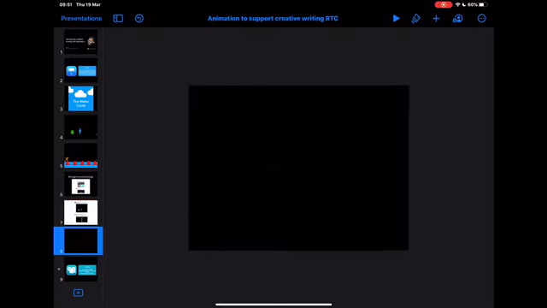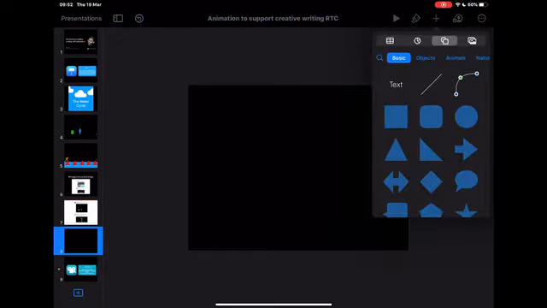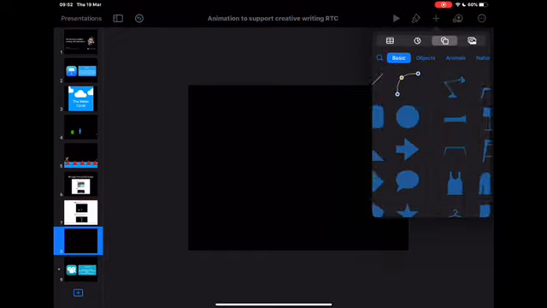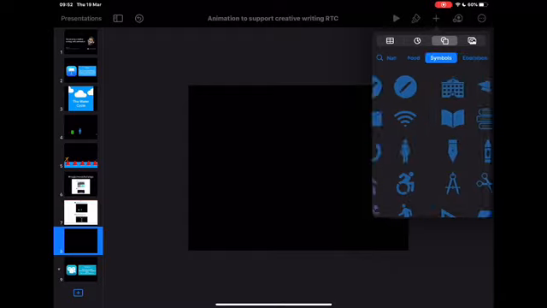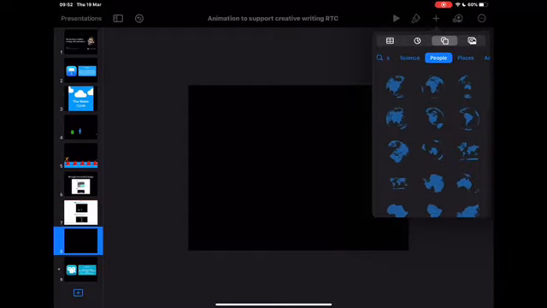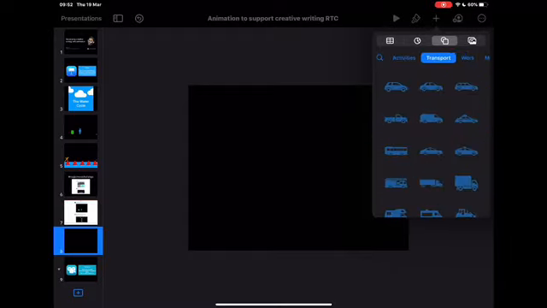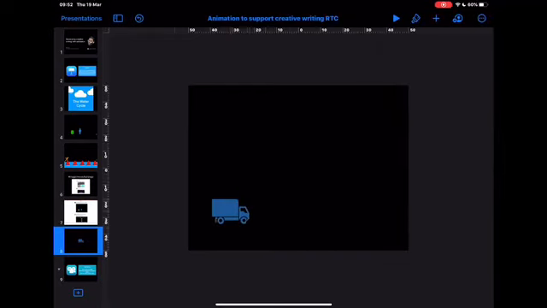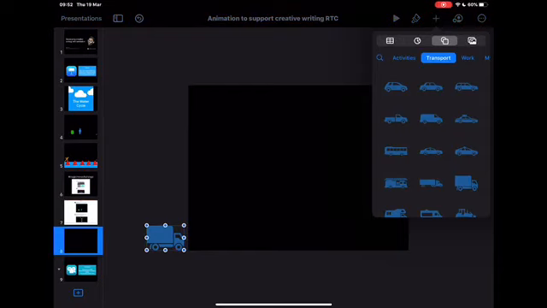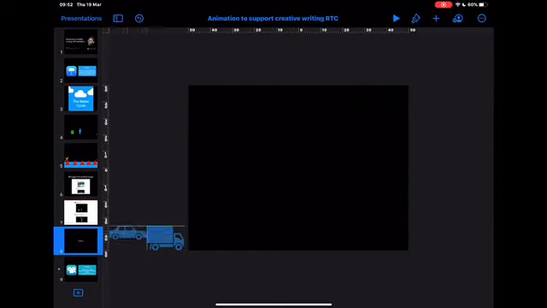I'm just going to show you a really, really basic way that I introduced this if you were in the session with me. So I'm going to tap on the plus. I can choose shapes here. And there's a whole catalogue library full of shapes. I'm going to move through to transport, and I'm just going to choose a couple of vehicles. I'm going to place them off stage along the bottom. And this is important, and we'll talk about this in a second.